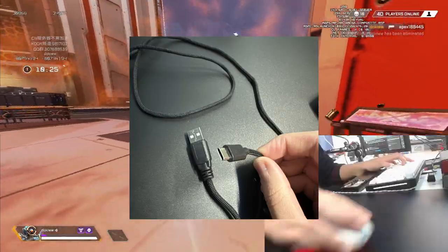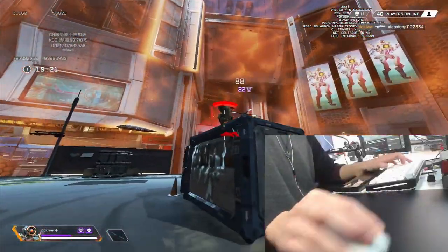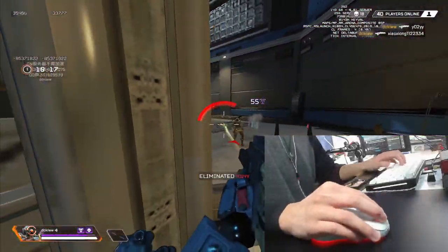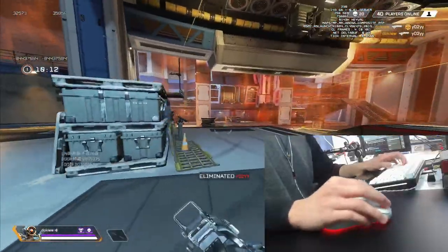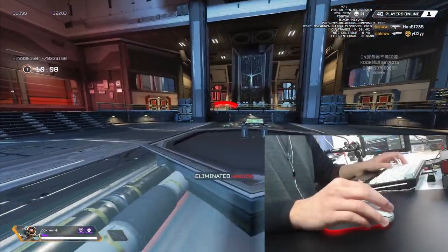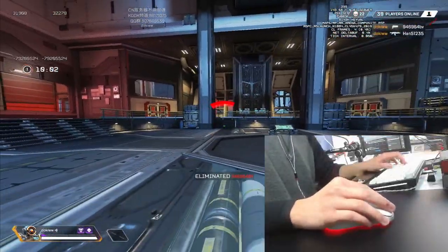The charging cable seems to be some OEM paracord, and it does have Type-C plugs, which can be used for other mice. Stock feet are Teflon — not good. Luckily, I have some PTFE feet left over from my old IntelliMouse days, so I just replaced them. There's no ring around the sensor, which I expect is because whoever made this couldn't afford or couldn't be bothered to add it to the mod. It's not too big of a deal, so I'll let it slide.